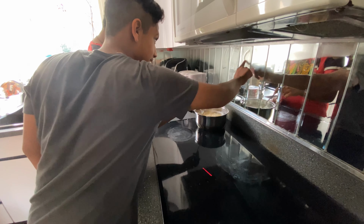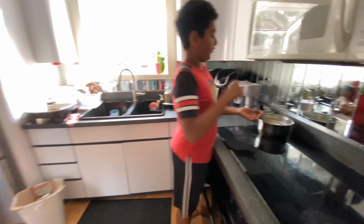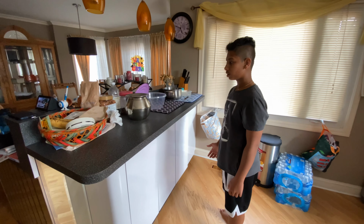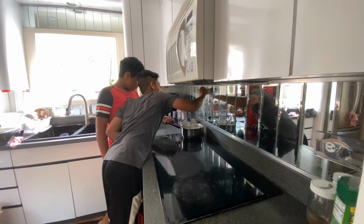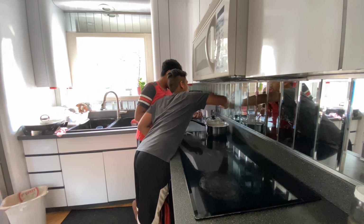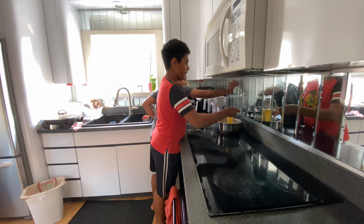Get that tissue over there, because if you don't, it's going to stain the glass. What's the tissue? Right there, the one next to this. I got it. Got you, guys. Okay, just wiping now. The other side? It's good enough. You need to clean this whole thing. Okay, so we got this done.